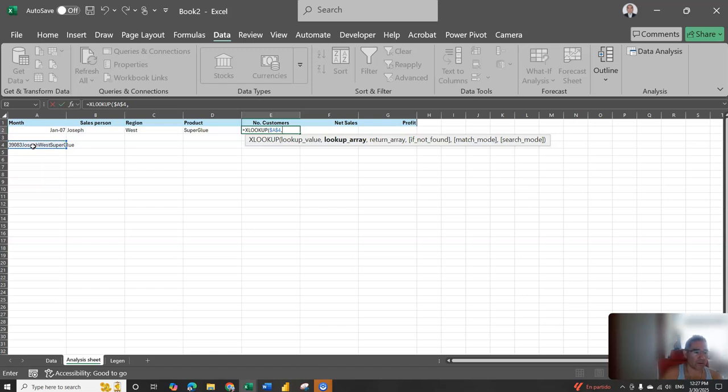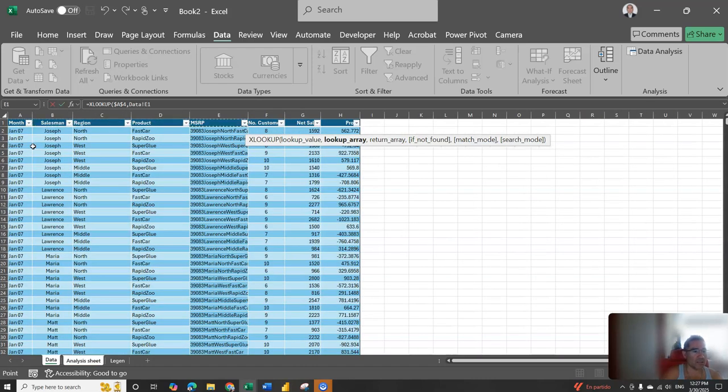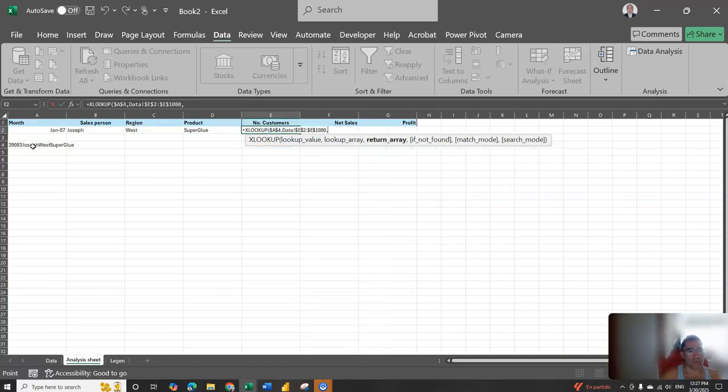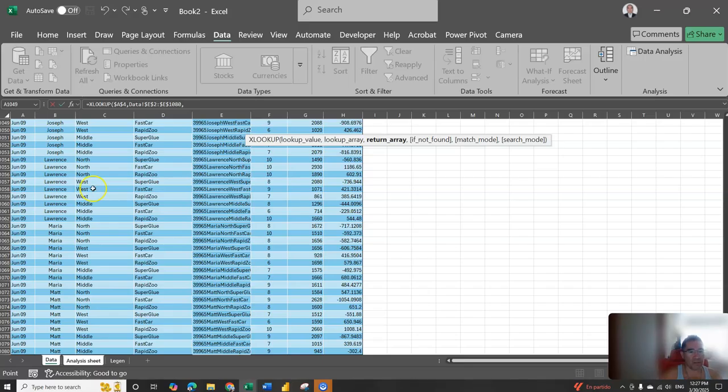Then the lookup array is going to be the data set, especially the MSRP: M for month, S for sales, R for region, P for product. Control Shift arrow down, and I'm going to hit F4. Then the return array is going to be the customers, F4.